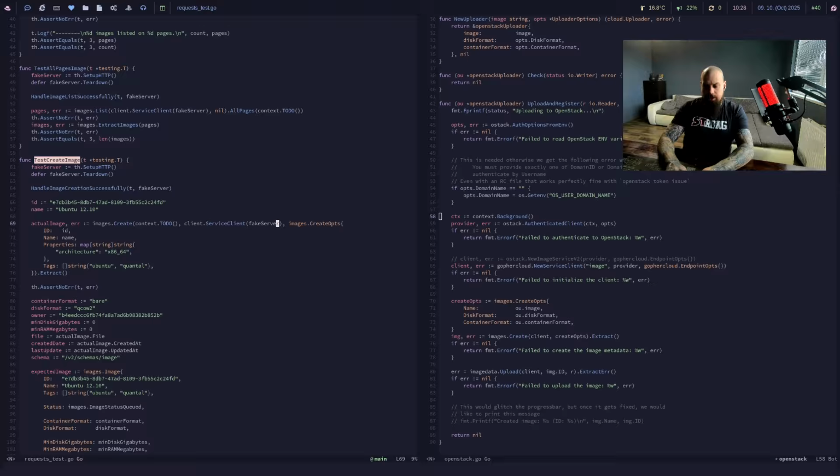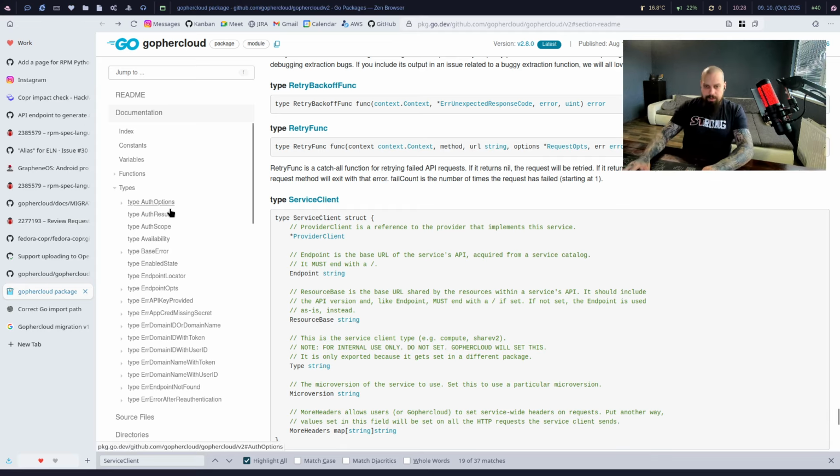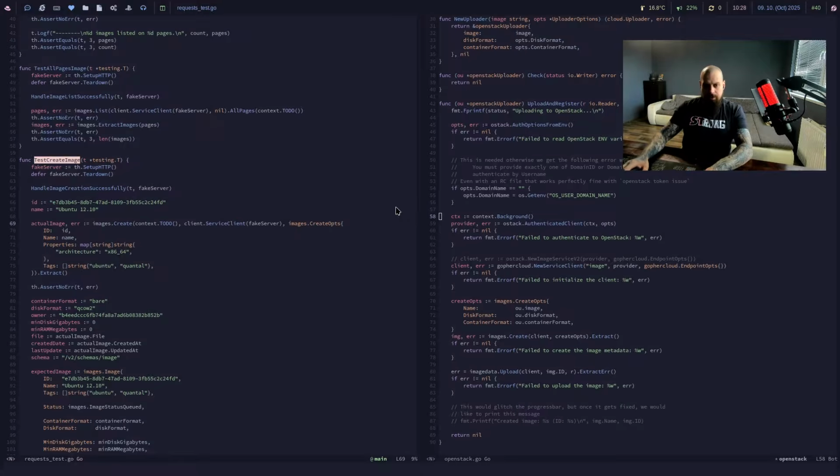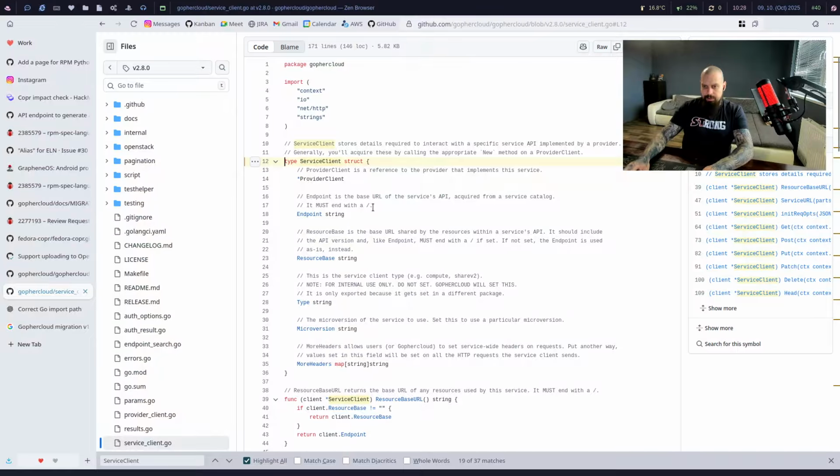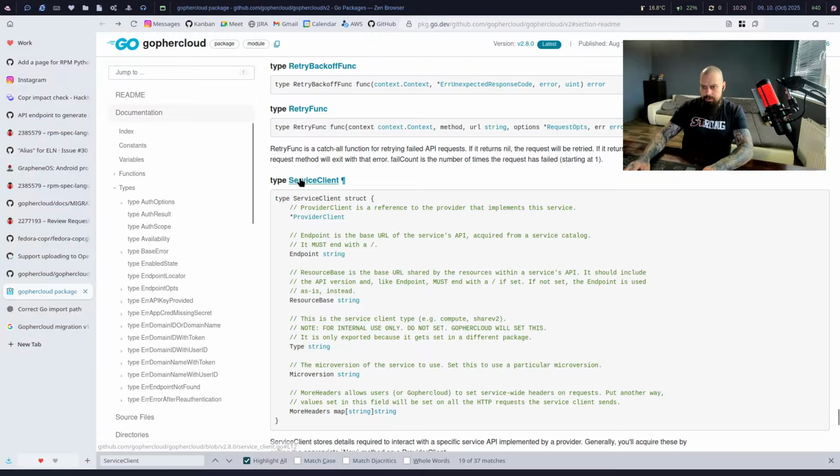Like fake server. If we take a look at the documentation, so service client, right? We are working with service client. Type service client. Yep, it's a struct.